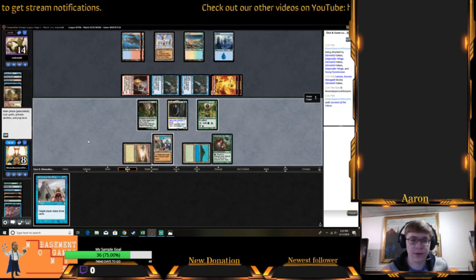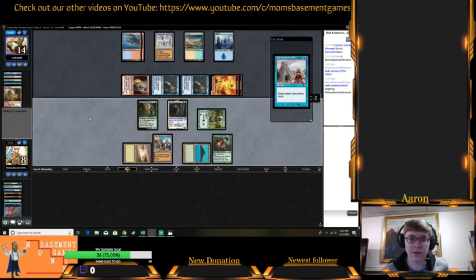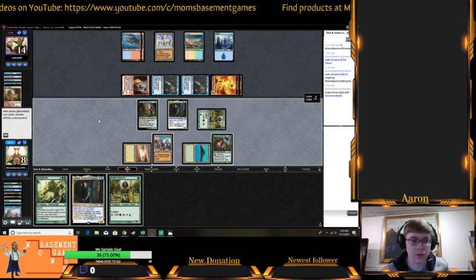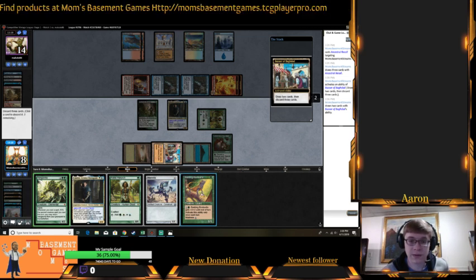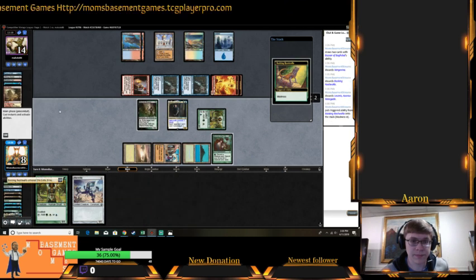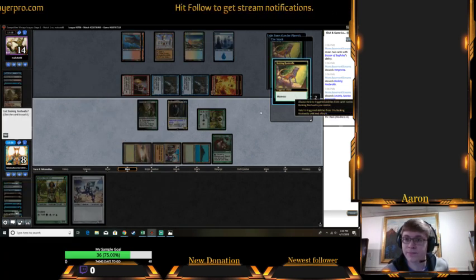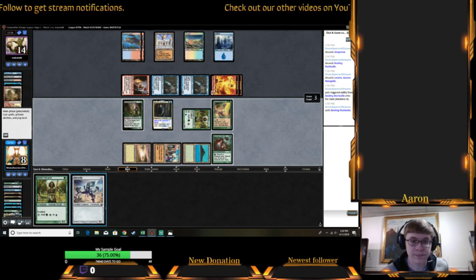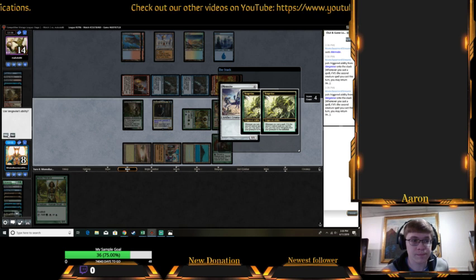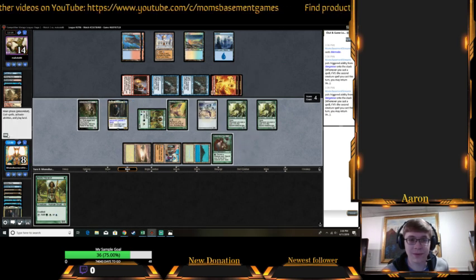So we draw 3 cards. We hit a land. Yeah. We can actually do a whole lot if we... That's kind of nuts. Here is what I wanted. Well, alright.